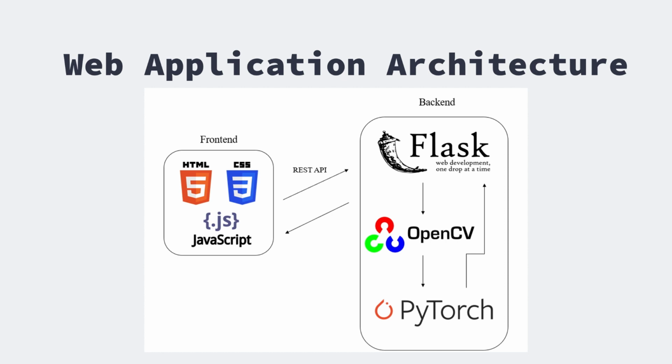Here's an overview of the software architecture. The front end is built using HTML, CSS, and JavaScript. Images can be uploaded onto the front end, and they are then sent to the Flask server in the back end via REST APIs. The images are then decoded with a package from OpenCV, and the decoded images are sent to PyTorch's Keypoint RCNN for inference. The output from the model is passed through the post-processing algorithm. Thereafter, the results are displayed on the front end in a separate page.